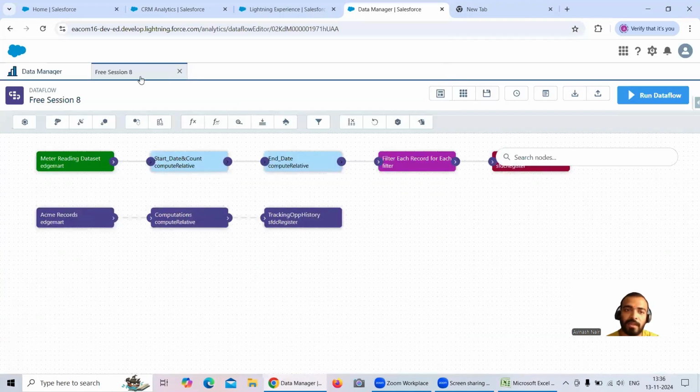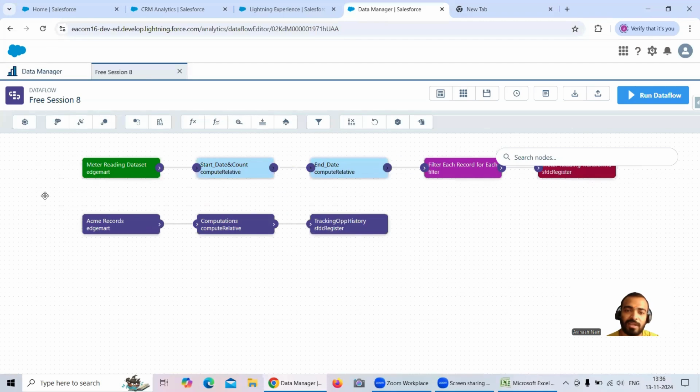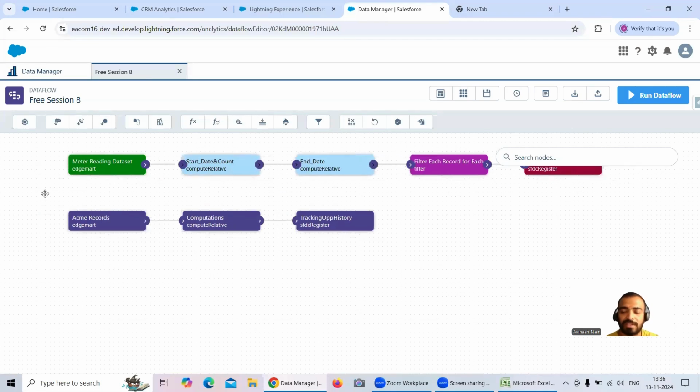Okay, so the thing is that with this being shown to you with the help of a dummy Excel sheet, if you are working in Salesforce, you must realize that this actually works on opportunity and opportunity history. So we have two objects, right? Opportunity and opportunity history. So you can combine them and make an application of it. Sometimes the clients want to see what was the previous stage or what was the previous amount. In those kinds of scenarios, you can utilize this particular expression and do the calculation, right?